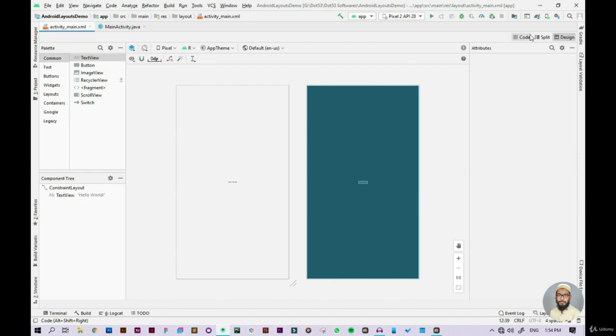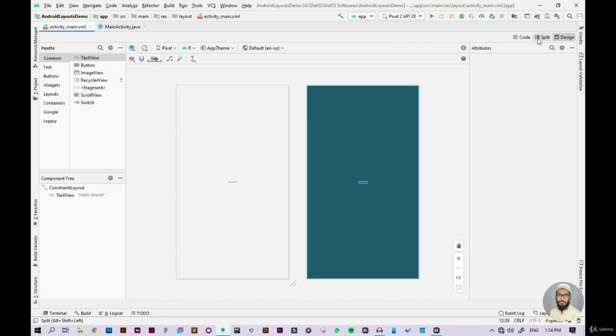There are basically three types of layout that we use: constraint layout, which is the newest of all of them, the relative layout and the linear layout. These three layouts have different capabilities and different purposes for which we can use them. But first let's dive into the constraint layout and see what it is all about.